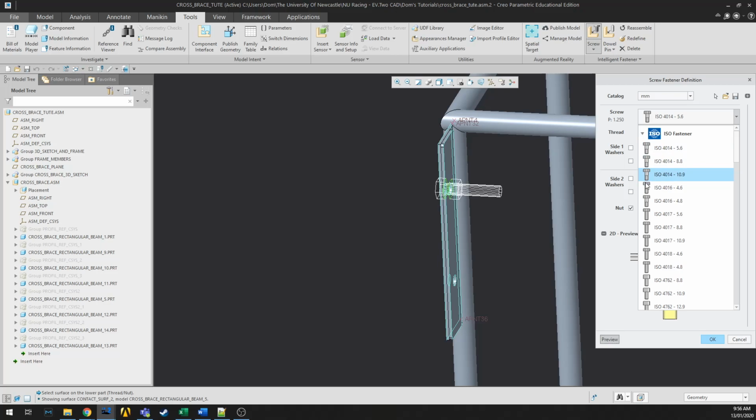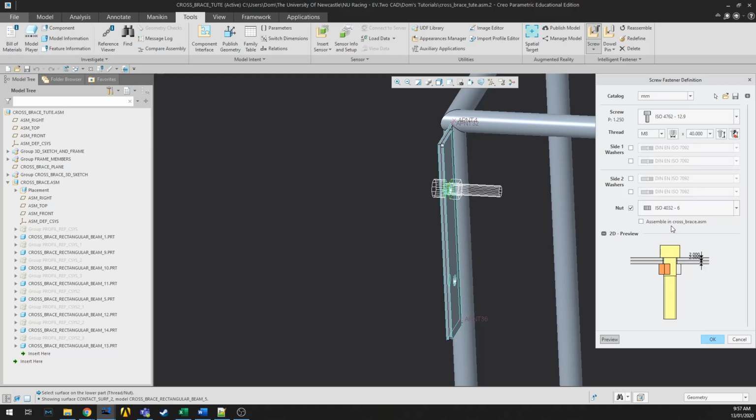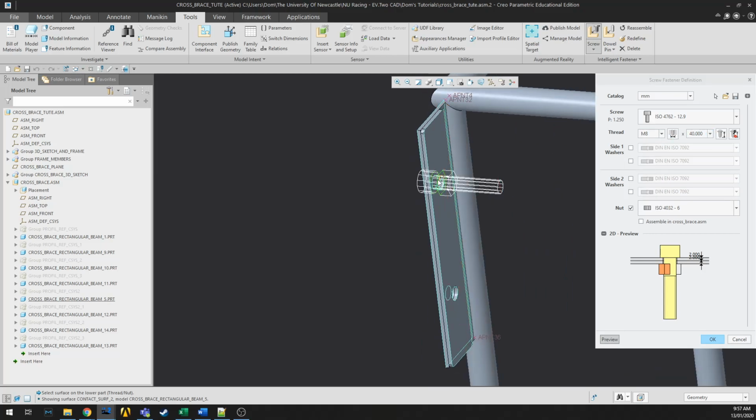Now you can see here in these pictures, I don't know my bolts by grade, so reading ISO 4018 doesn't mean anything to me. The 4.6 tells me the grade of bolt. And if you hover over it, it tells you some information about it, and you can also sort of see from the picture. So I know a 12.9 bolt is going to be a cap head, which is this shape here. And it's already picked up that it's an M8, and that's because of the pre-existing hole.